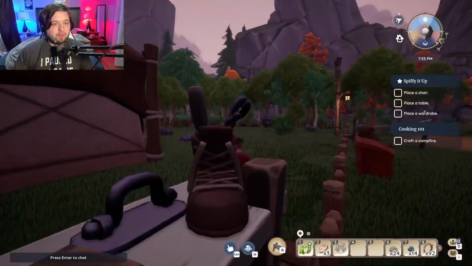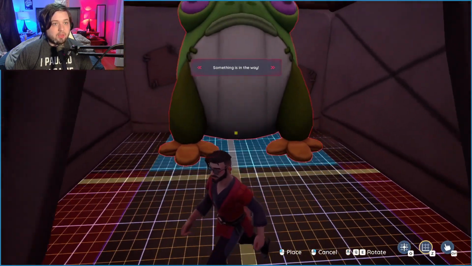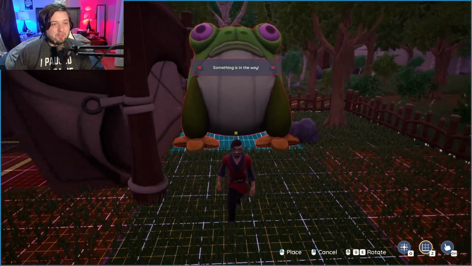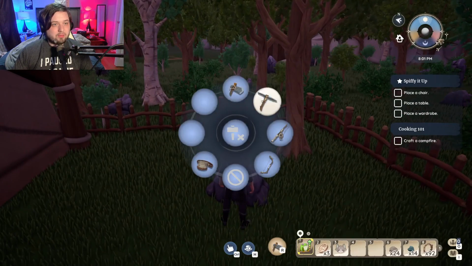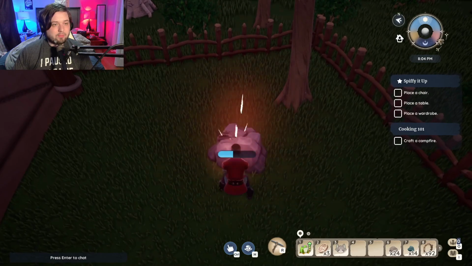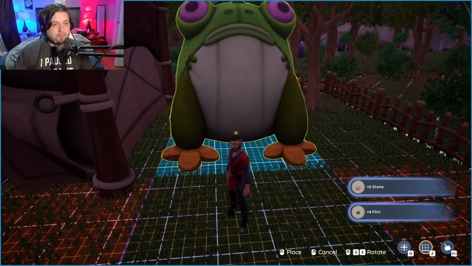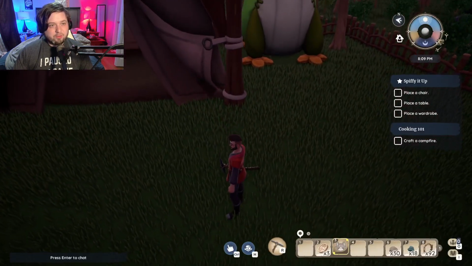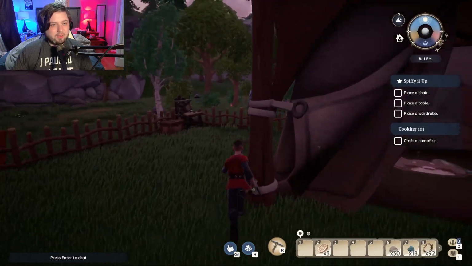Here. Let's go place some of this stuff. Like, how do I place the... Oh, he's big. You don't own this land yet. Something is in the way. Cancel. Hold on. There we go. Now I can place him. He is huge. And then we just got this little kitty rug that we can put in the middle of our tent there. Alright, cool.